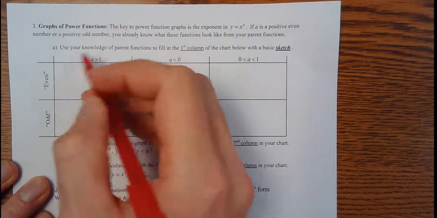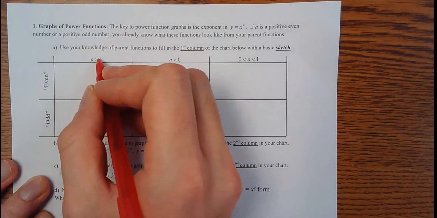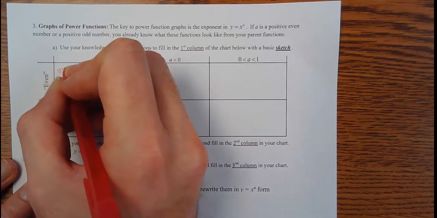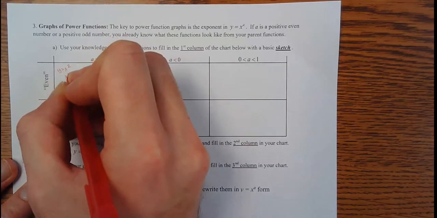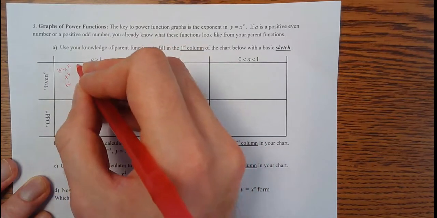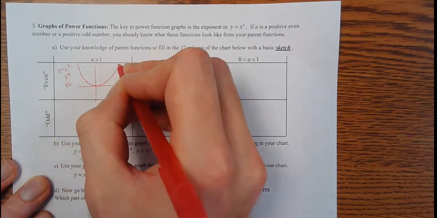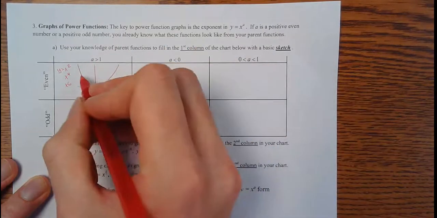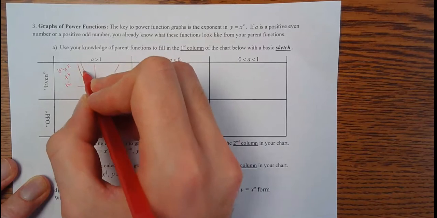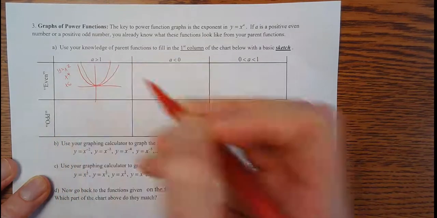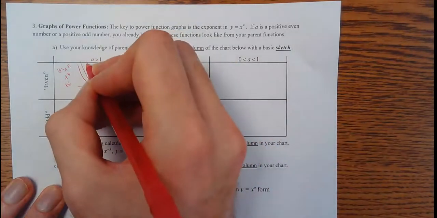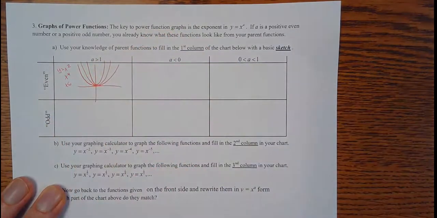this guy right here, if a is greater than 1, so if these are all positive exponents, if it's even, like y equals x squared, x to the 4th, x to the 6th, they all have kind of the same shape. X squared is a U shape, and x to the 4th is just going to accelerate faster, so it's going to be going up quicker, so it's going to be more like this. It's going to have higher numbers faster, and then to the 6th is going to be even more, but they're going to be U shapes.